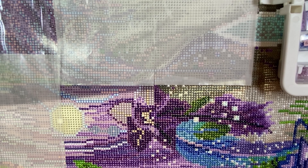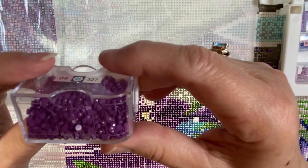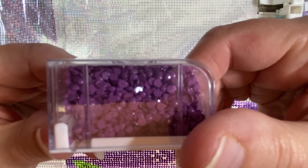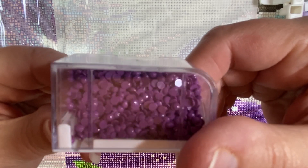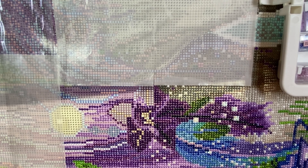I'm doing all these purples — let me show you the next color I'll be working on. This one is really pretty, a little bit different. Isn't it pretty? I've got the camera in front of me so my angle is a little different, but I love it. I just love all the colors of this painting — I'm so happy with it. I'm also trying to figure out what I'm going to be doing next: I want to do a premium kit in addition to a budget-friendly one, and I also have to keep up with my PR packages because I need to do finishes for those too.